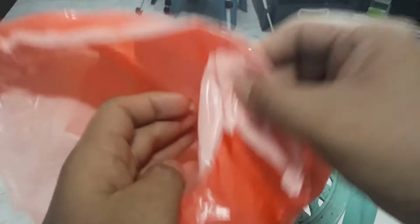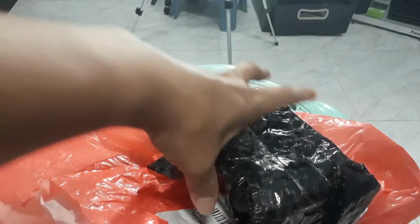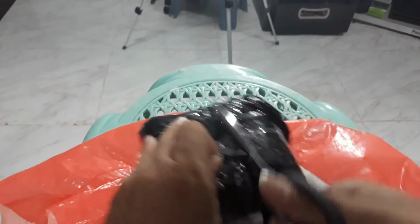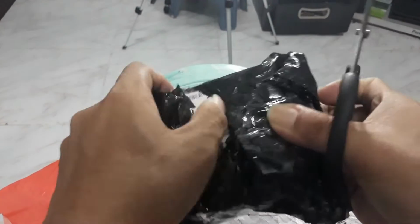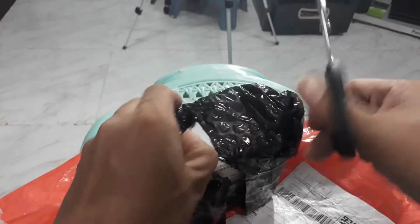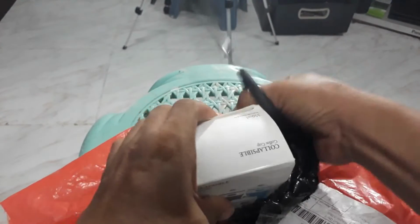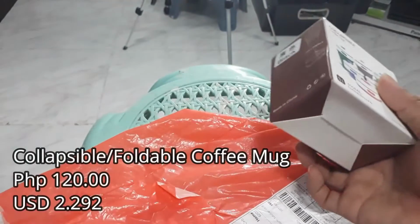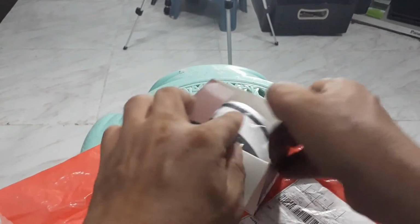Okay, so next item over here is, okay, I forgot what this is. Okay, so let's open this up, because it's put in the box. Oh yes, I forgot. Okay, this is the collapsible coffee mug, which you can bring everywhere and on the go. Look at that. Wow, nice. Love this. I love this collapsible coffee mug. So let's check it out.